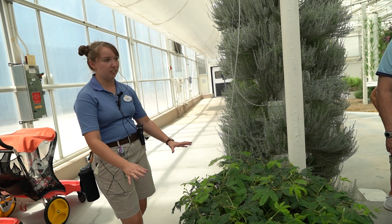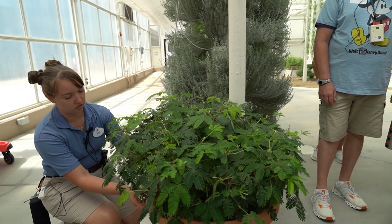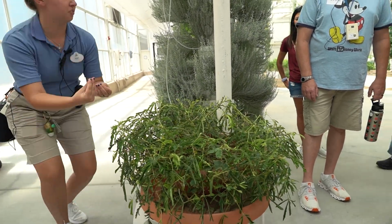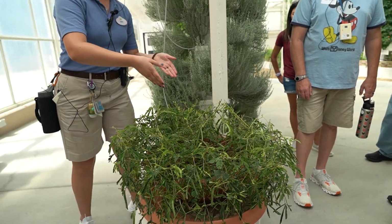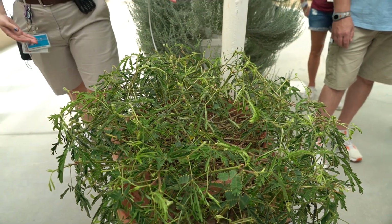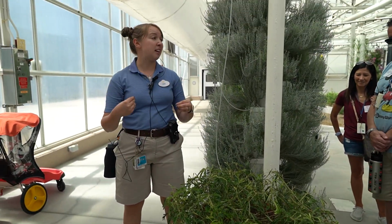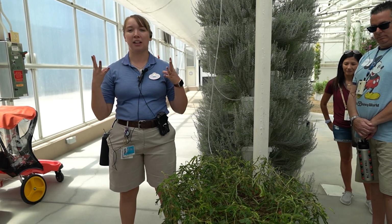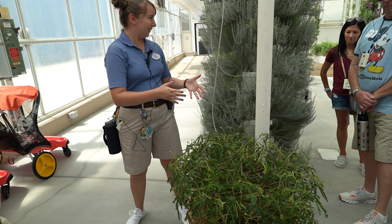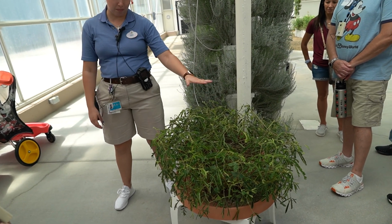So I'm going to shake Stanley. It is okay, he gets this every single day, he likes it. And I'm going to show you what happens during a rainstorm. So all the leaves close up, right? But if you look down into the pot, the roots are much more exposed now. Most of the pudica plants live in a lot of places that have wet and dry seasons. So during the dry seasons, they need to get all the water they can. By closing the leaves and exposing their roots, they can take up all that water. Isn't that so cool? So don't worry, Stanley will open up again in about 10 more minutes. So we'll leave him be for now.